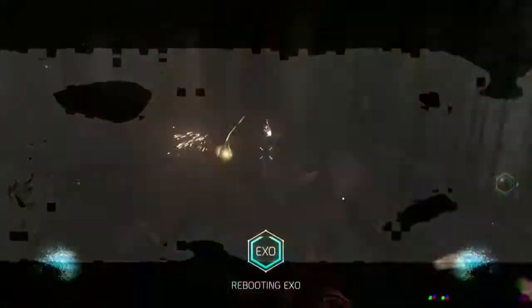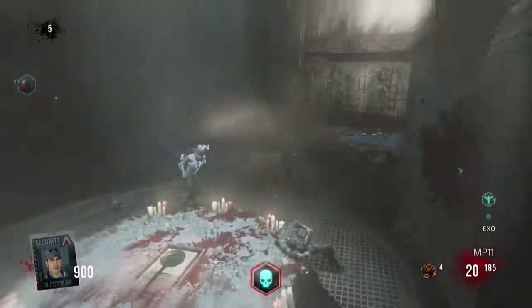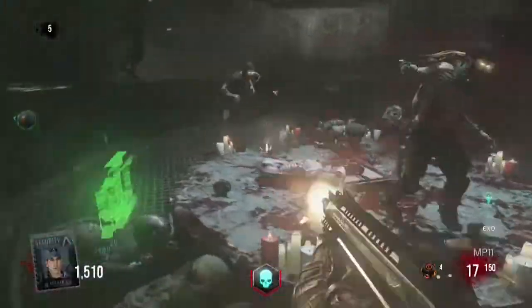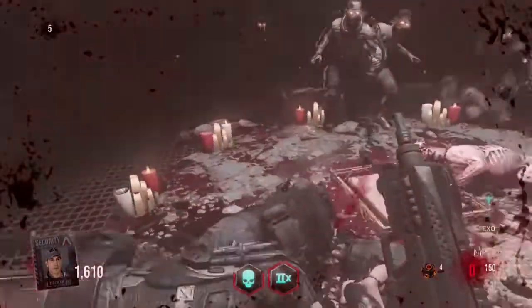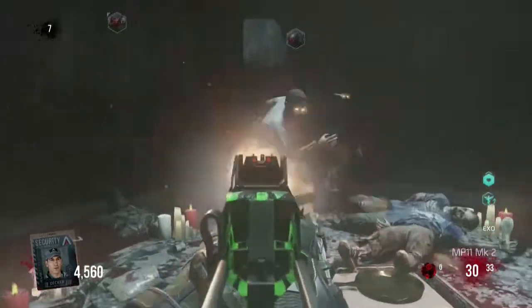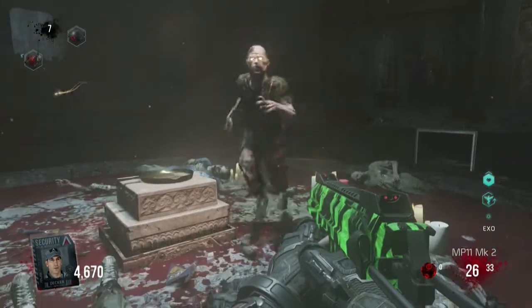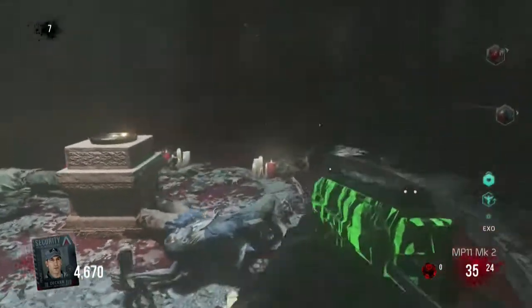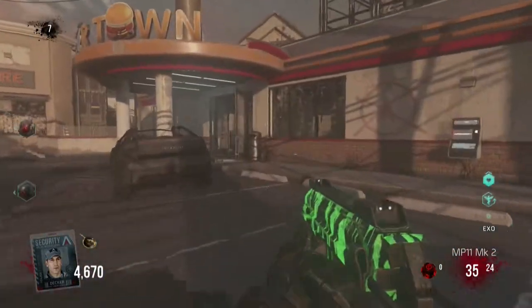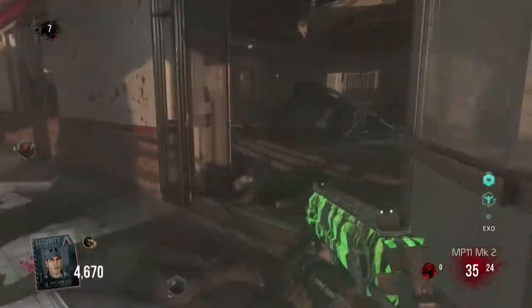Now, what you need to do next is you need to kill zombies over or in the vicinity of that skillet, and the blood from the zombies actually like seasons the skillet. It's kind of morbid, but that's the next step. Now, once you kill enough zombies, the pedestal will rise up, and then you can go and grab this newly seasoned golden skillet.